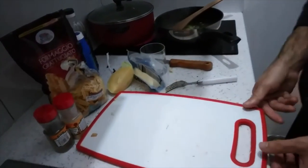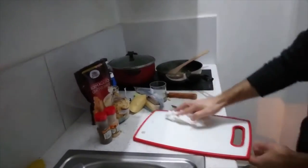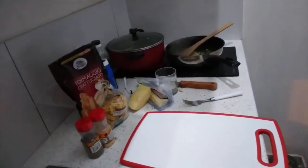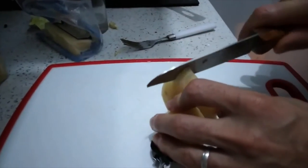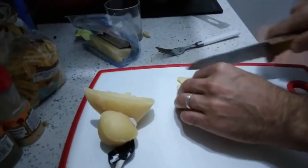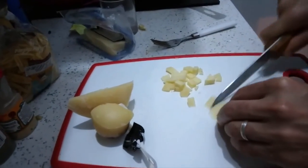You should have paper. You must keep it clean. You cut this, you put it in a plate, but you can also do it like this, and so it melts. What kind of cheese is that? This is the Sardinian cheese.